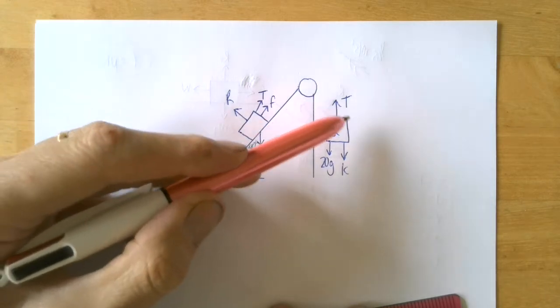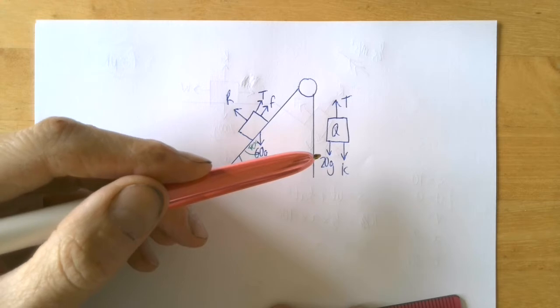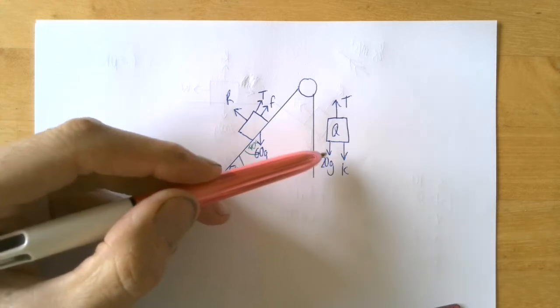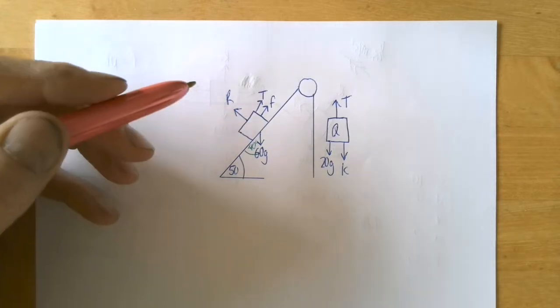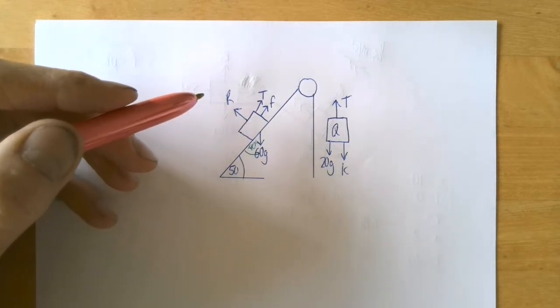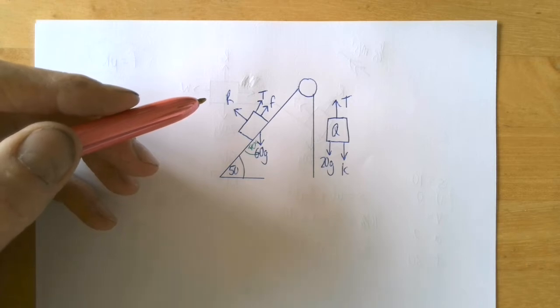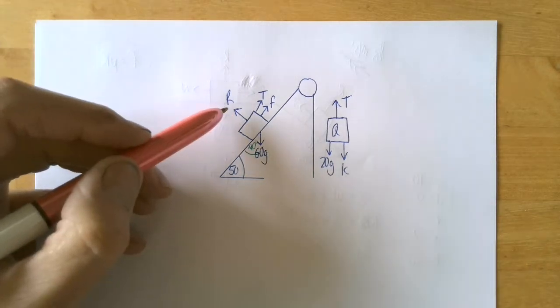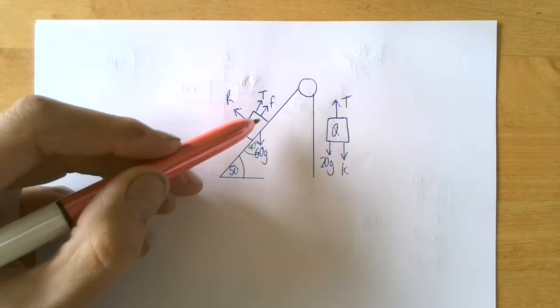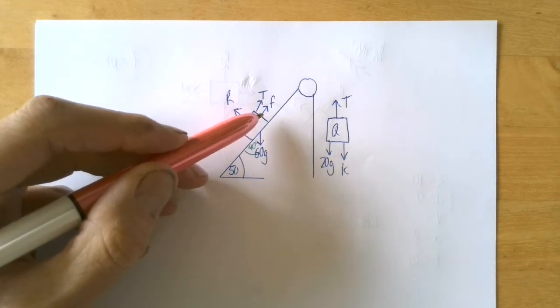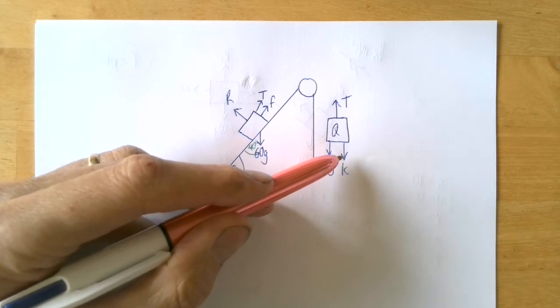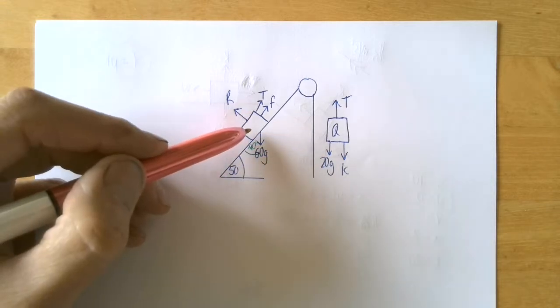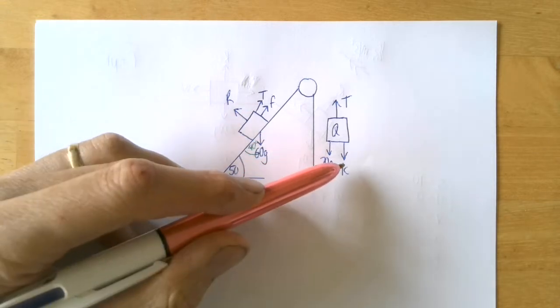So here I've got the block Q. It's being held down, it's got its weight and you've got the tension. Here's the block on the rough plane. So I've got the reaction force, got the weight, got the tension of the rope. This is interesting, isn't it? The direction of friction. So this is holding it in place, this wire here. So the direction this wants to move is down. This is just stopping it move.